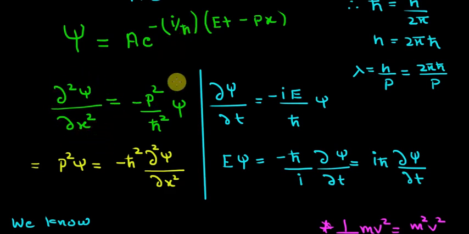Now if we double differentiate this we get this term again, that is iota p divided by h-cut. Iota times iota is minus 1, so we get minus p² divided by h-cut² ψ.